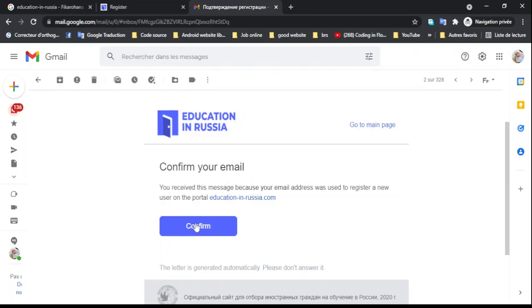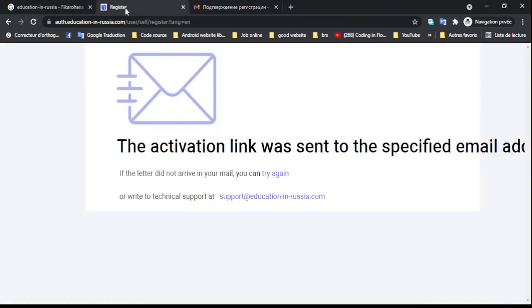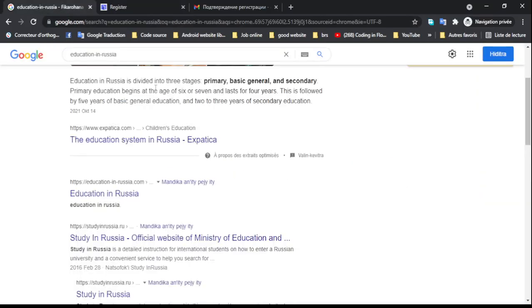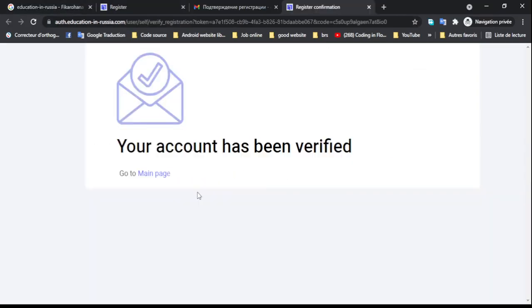Then after clicking the confirmation button, you will get into this page saying that your account has been verified. So after this step, you can go to the main page. So I click here.